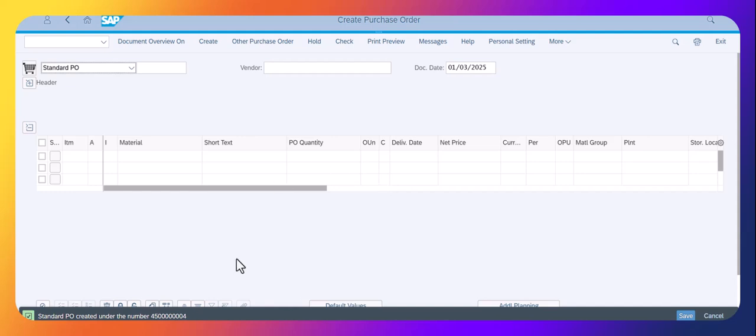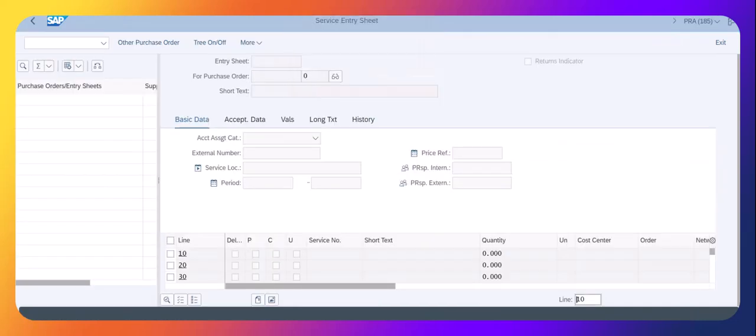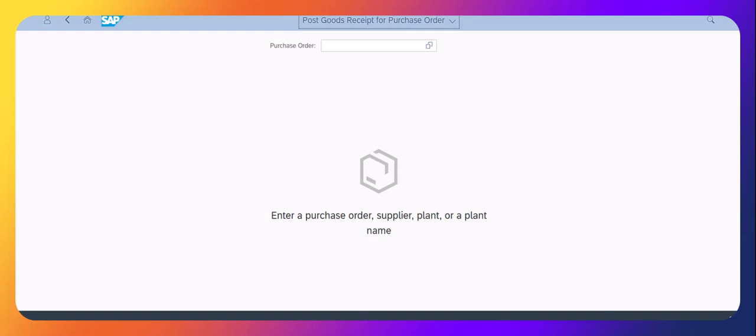I have the standard order, and when you have a standard order, in the key process flow, you manage the entry sheets. Here we have a service entry sheet. You search for the application in the service entry sheet, and here you link to the purchase order. For this entry sheet, it's important to specify that the material group must be defined. I am using a material group that requires a different kind of entry.